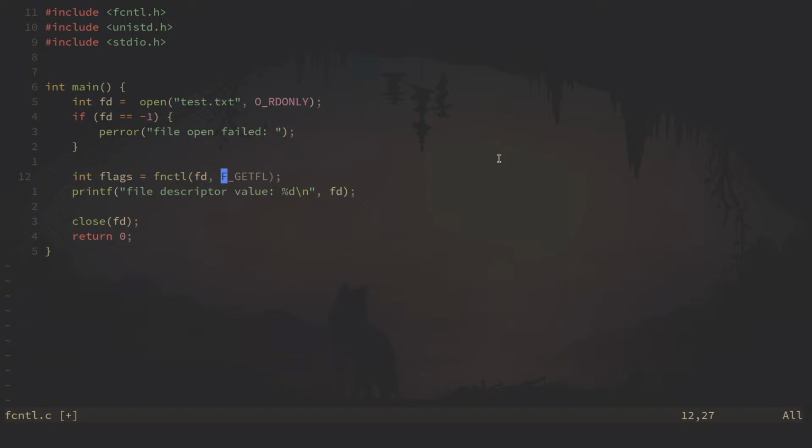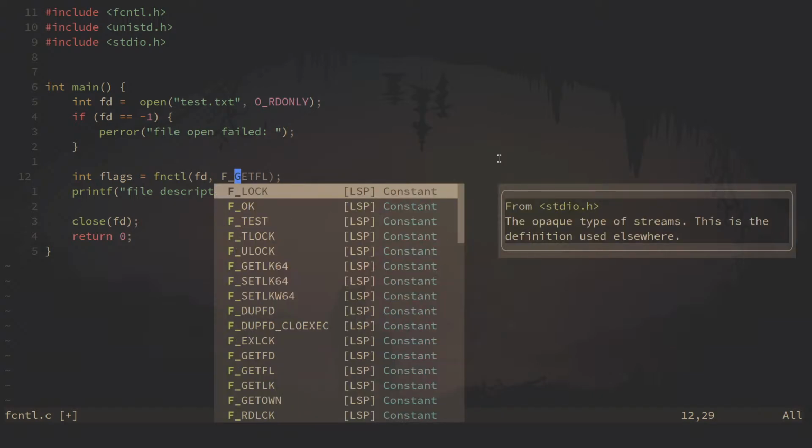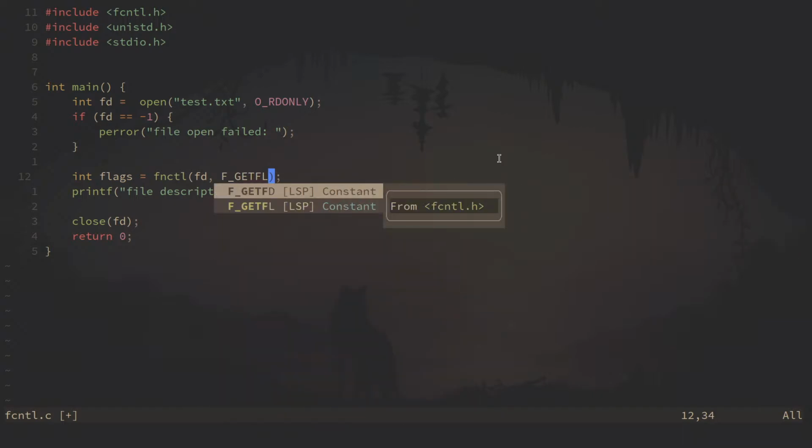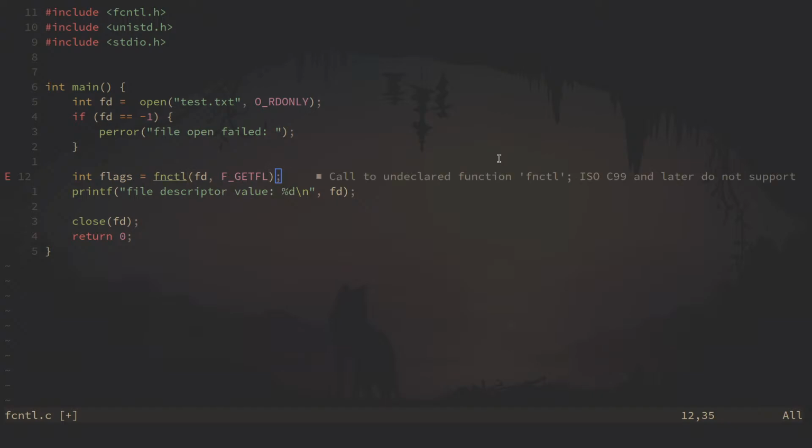So we want to get the flag of that open file descriptor. To get the flag, we have the command F_GETFL, which we have seen previously.